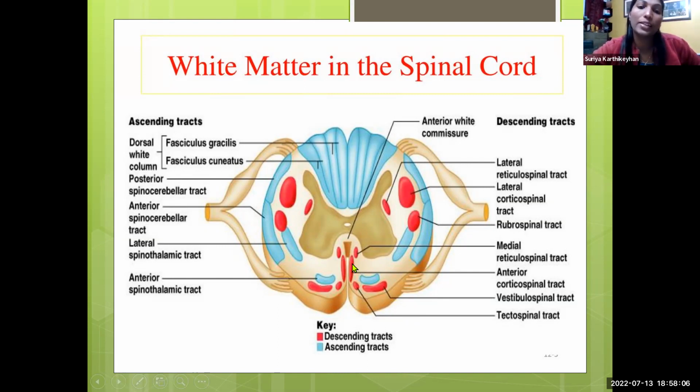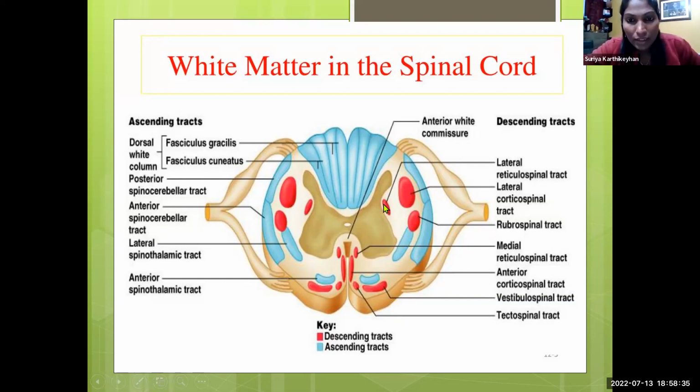And then we have the extrapyramidal tracts. The pyramidal tracts are composed mainly of the lateral corticospinal, that is the lateral pyramidal tract, and then the anterior pyramidal tract. And then we also have extrapyramidal. Extrapyramidal means we get the descending tracts from the red nucleus, from the tectum of the midbrain, from the inferior olivary nucleus, from the reticular formation, from all these areas. So they are called extrapyramidal.